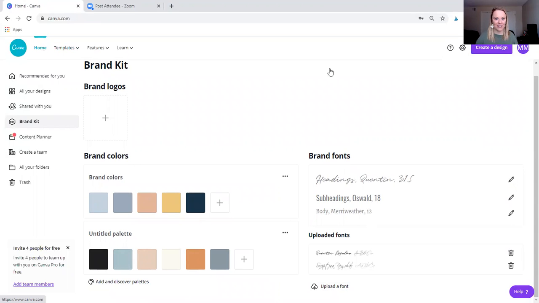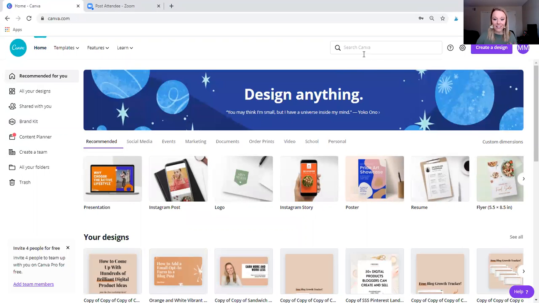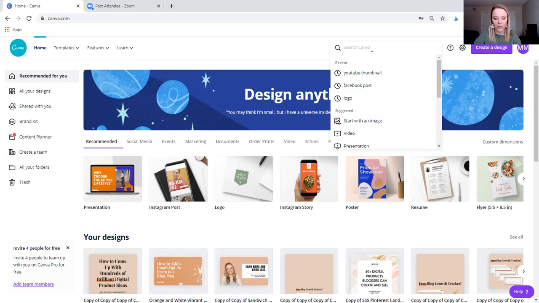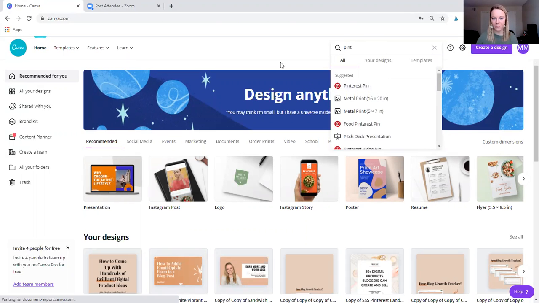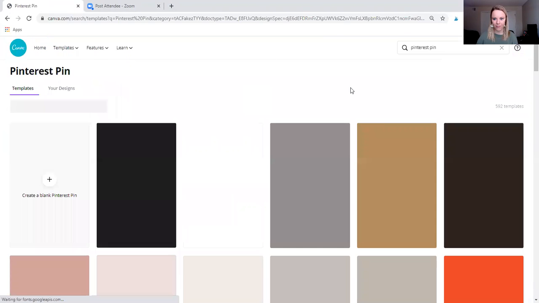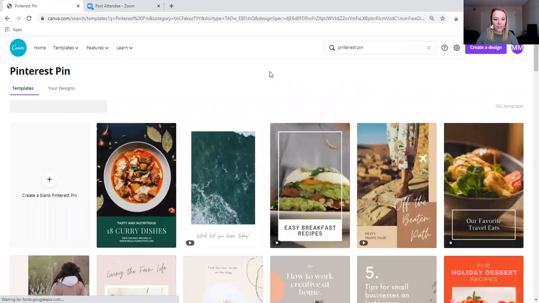All right. So next, let's try to design a graphic. So let's say that we want to do a Pinterest pin. And Canva has all of those sizes preloaded. They know what works in what areas, and they're pretty good about it.